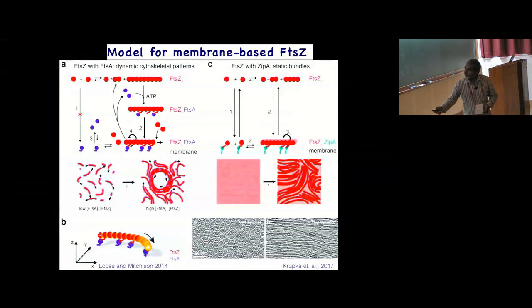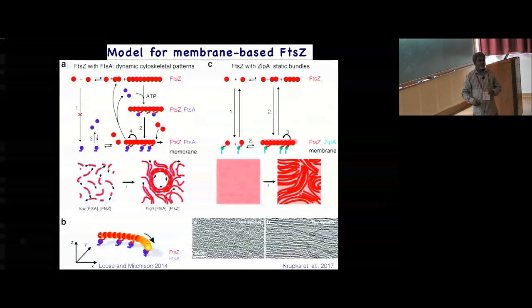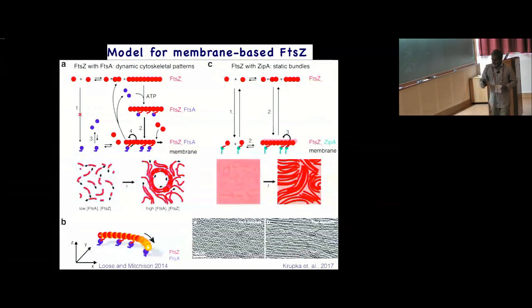Each of these rings consists of, I think, 12 subunits of FtsA. Each of these is a ring of FtsA molecules, and I think there are 12 or 18 subunits, I don't remember the exact number, but there are multiple subunits of FtsA in each of these rings. So this finally says what FtsA might be doing, and there is more genetic evidence to this, that FtsA might actually be preventing FtsZ from coming very close together and bundling and remaining as static filaments, like what ZipA does.